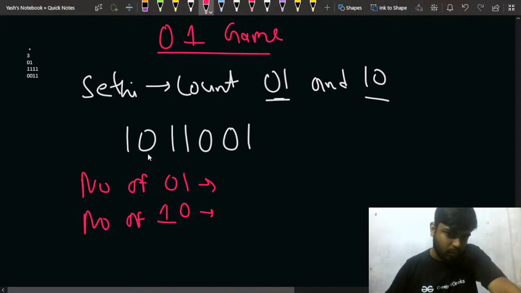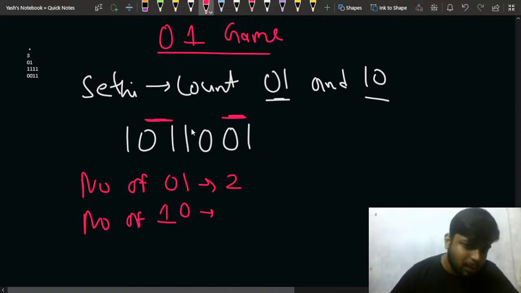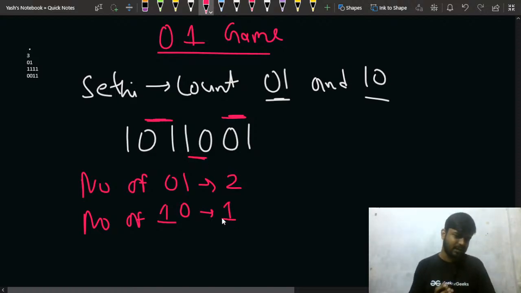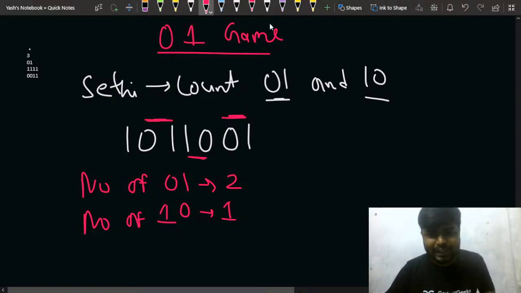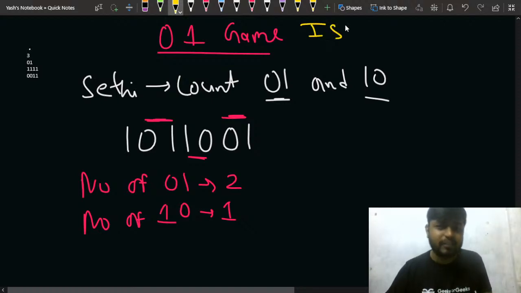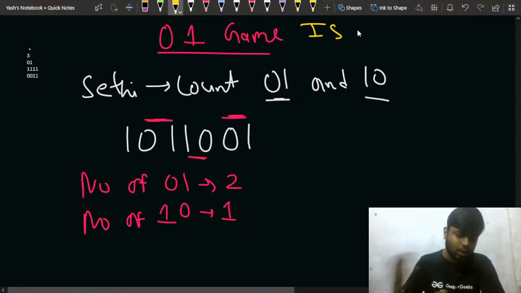You are saying number of 0 1, right? So this can be 1 0 1 in one of the cases, then this can be one of the cases. So you are counting it. Number of 0 1 is 2, number of 1 0 is only 1, right? What will you do after this? Do you think that the count of 0 1 will be static? Is the count of 0 1 in the initial string static? Does it not change with time?